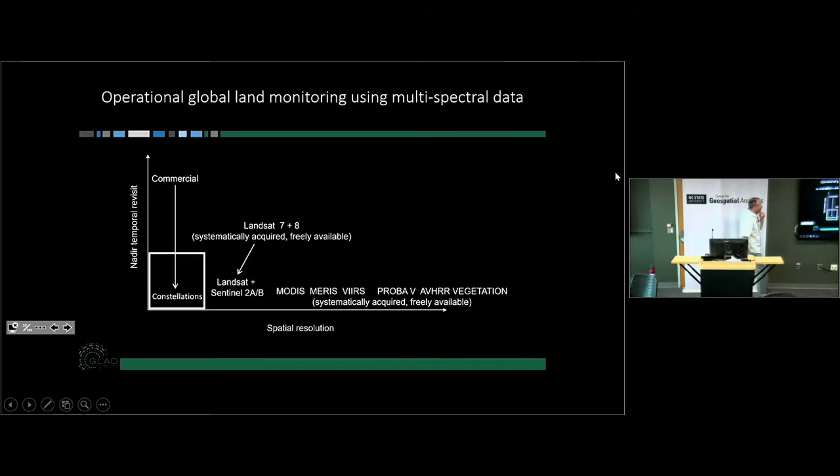And all I want to point out here is that this box right here, right now, is commercial. So if we're going to do global mapping or large area mapping, it doesn't work buying data. You can't do it. So this has always been our problem. We work with the free, public good kind of infrastructure. I'll show you some examples of this, but the idea that we could work with commercial data at scale is a non-starter just because of the data volumes and the cost, primarily the cost.